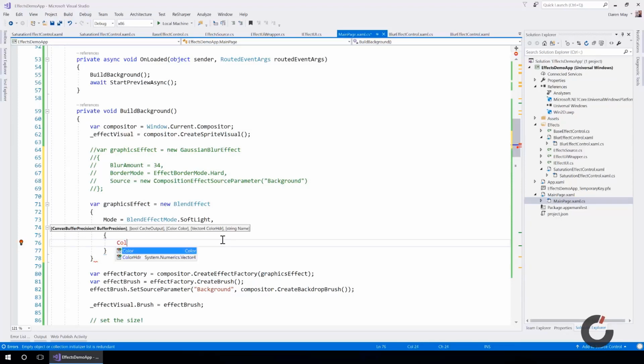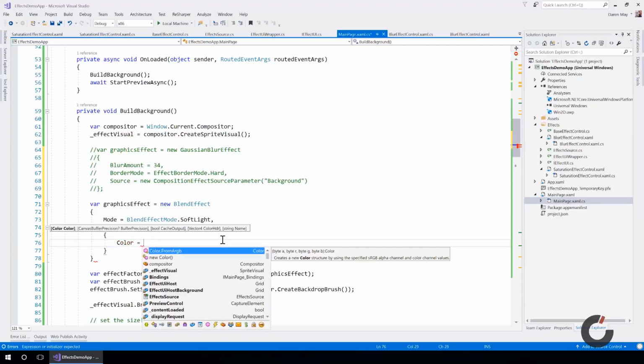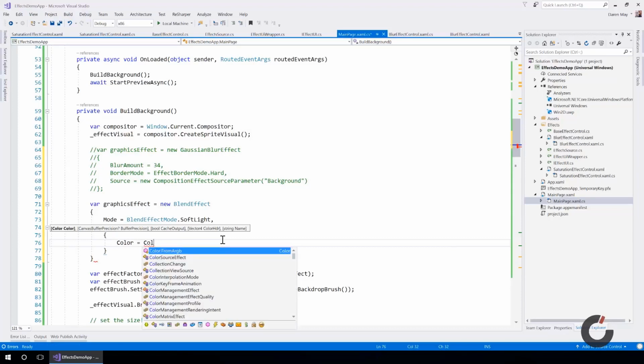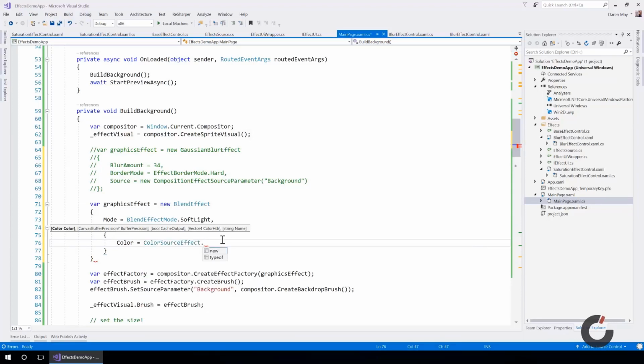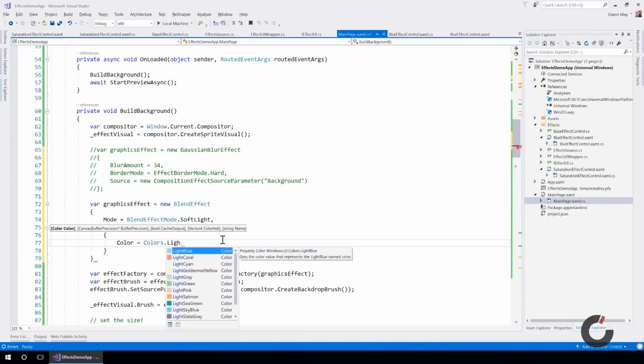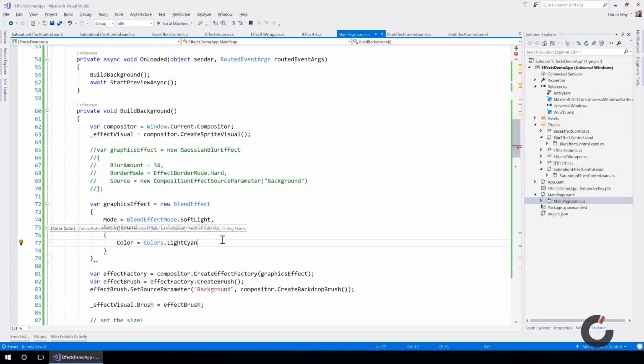So we're going to set ourselves a color, and we're going to use a light color because we want to brighten our background. So let's import our reference colors and let's use light cyan. Okay, so our blend effect background, or you could consider it to be image one, has been set to a color source effect that is using light cyan as a color.